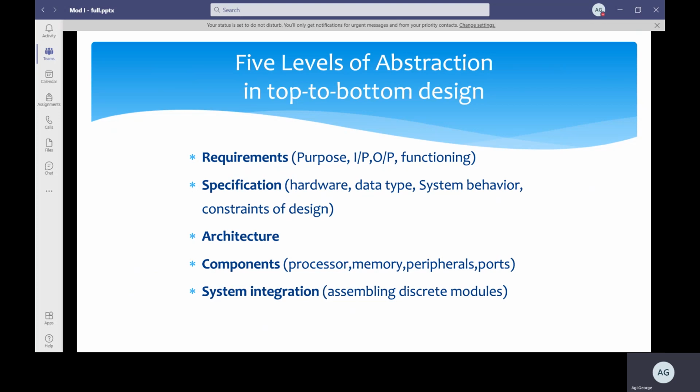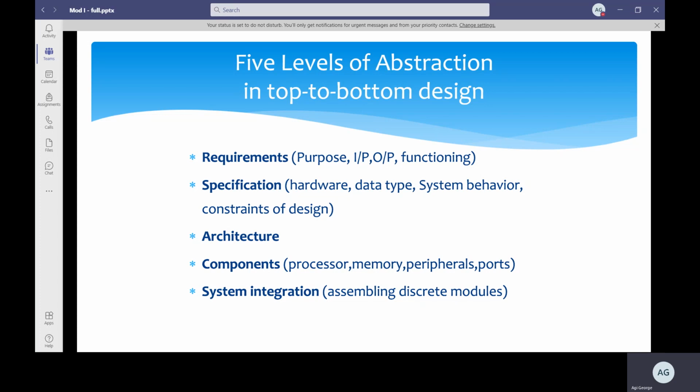Once the specification is done, you will think about what type of architecture I need to have. Whether it's von Neumann, hardware, whether a real-time embedded system, whether it is hard type or soft type. Based on that, you will choose the architecture. Then you will choose the components, like the type of processor, the exact processor, whether it is an ARM type microcontroller or Intel 64-bit, the clock frequency, all these things. Then the size of the memory, what peripherals need to be connected, the IO ports, all these things.